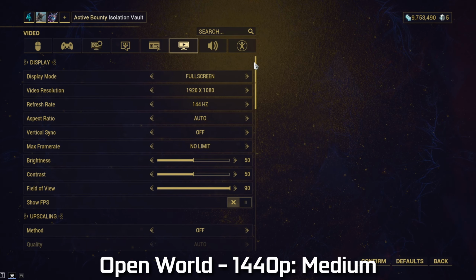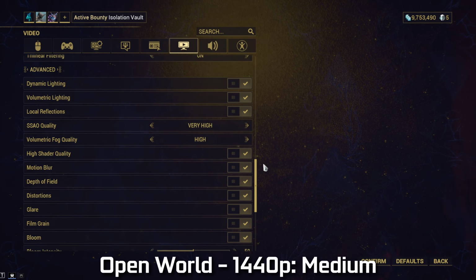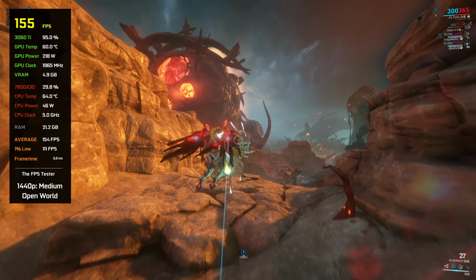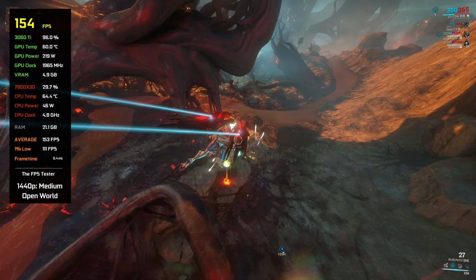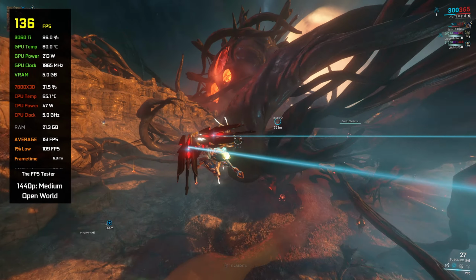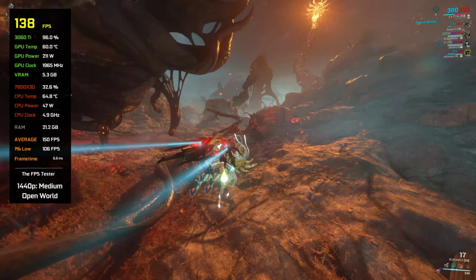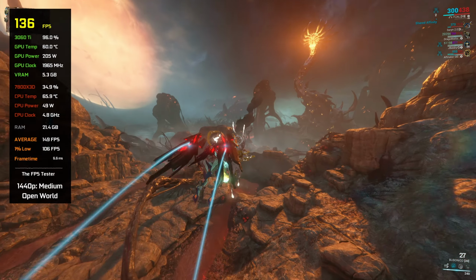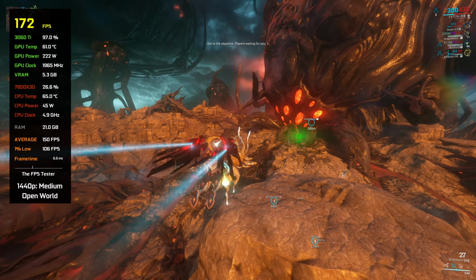Okay, so we're on 1440p, medium preset, as you can see. Let's go ahead and start benchmarking. So, already at 1440p medium, we're at about 160 FPS, averages around 150, 160. 1% lows are a little bit better than previously. We're at 1% lows of around 111. Yeah, this is fine. Totally playable. Let's go ahead and swap it over to something a little bit more demanding. Let's get it to the high preset.